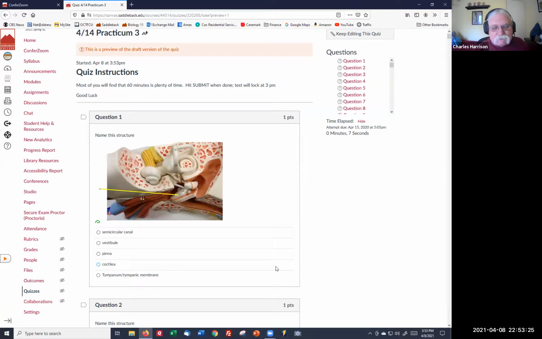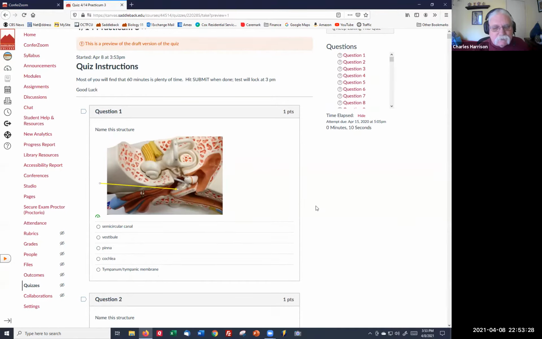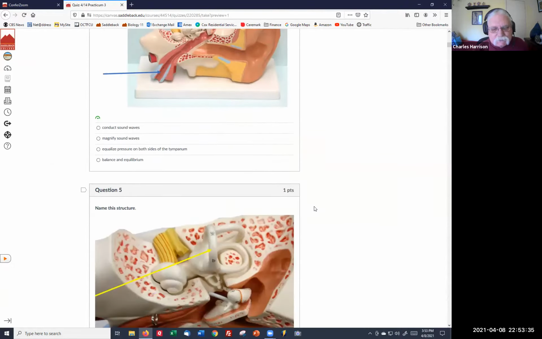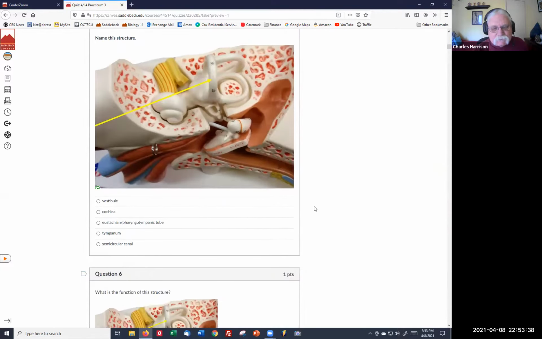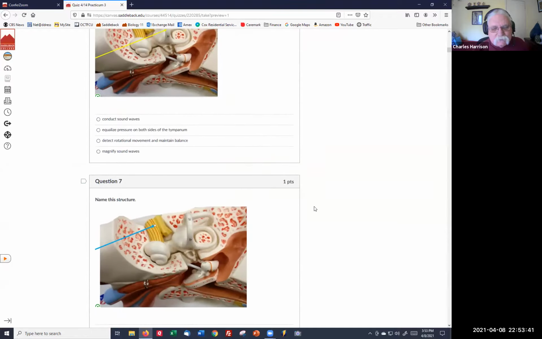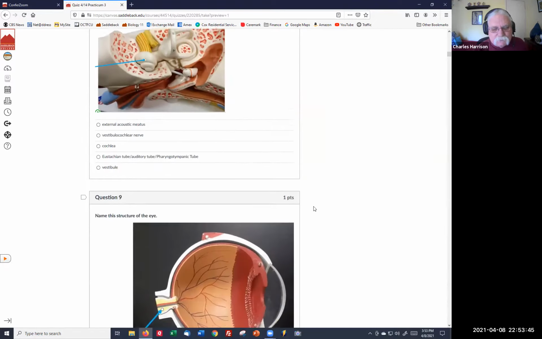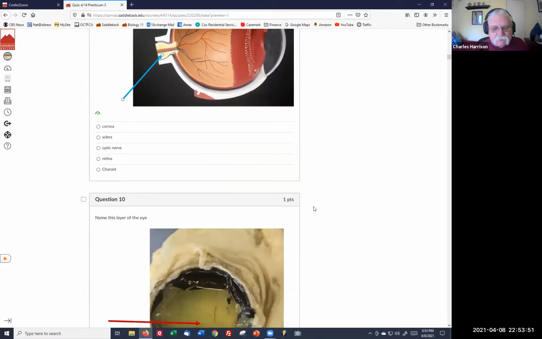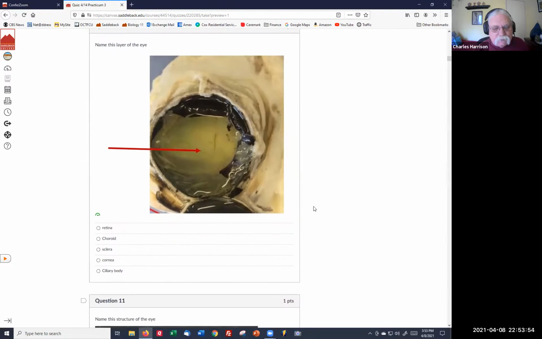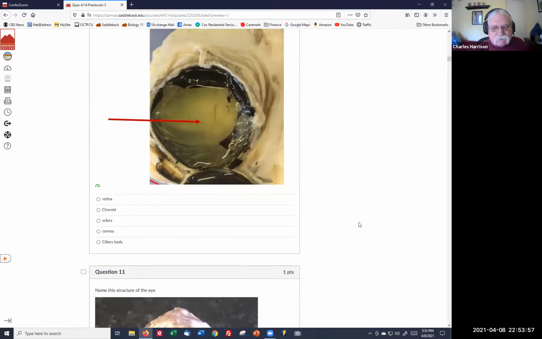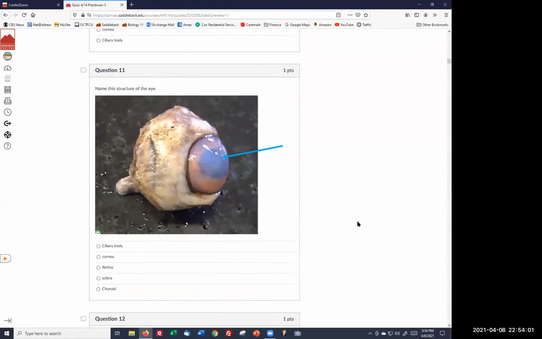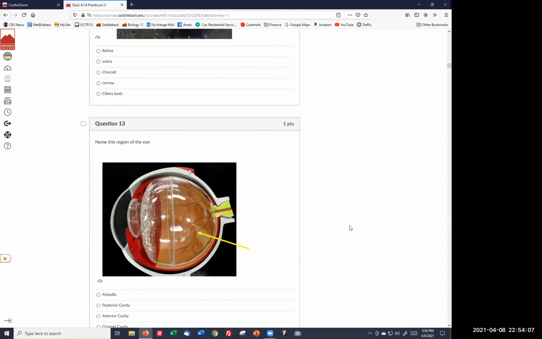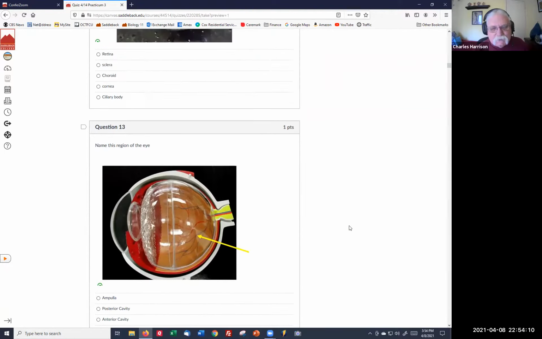Okay. I'm not slowing down on this on purpose here. The ear, I'm just refreshing your memory to study these things. Okay. The parts of the ear, the functions of the ear. The eye, the functions of the parts of the eye for which we gave a function. A more reasonable number of answers too. Much more reasonable. Okay, models of the eye and the real sheep eye.